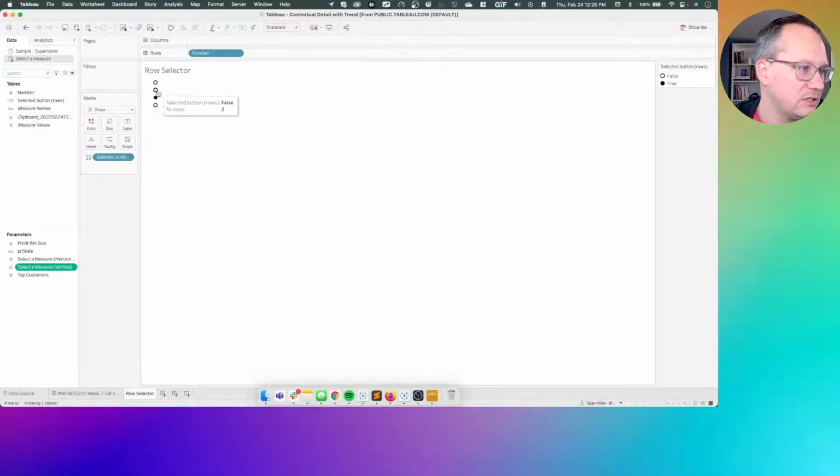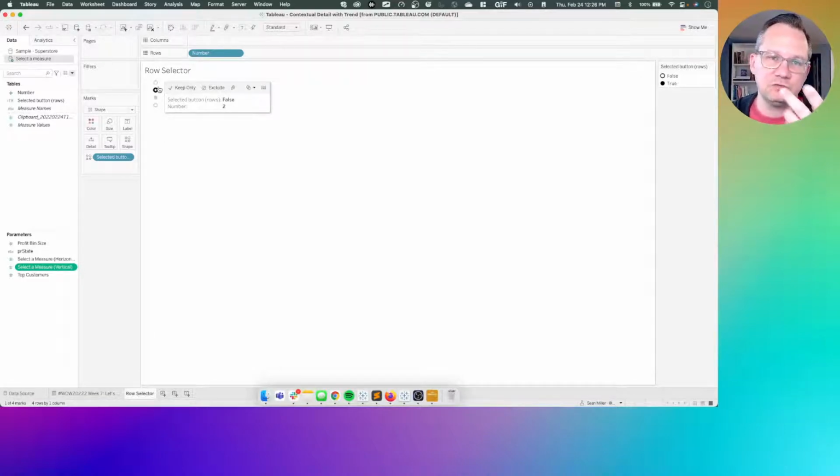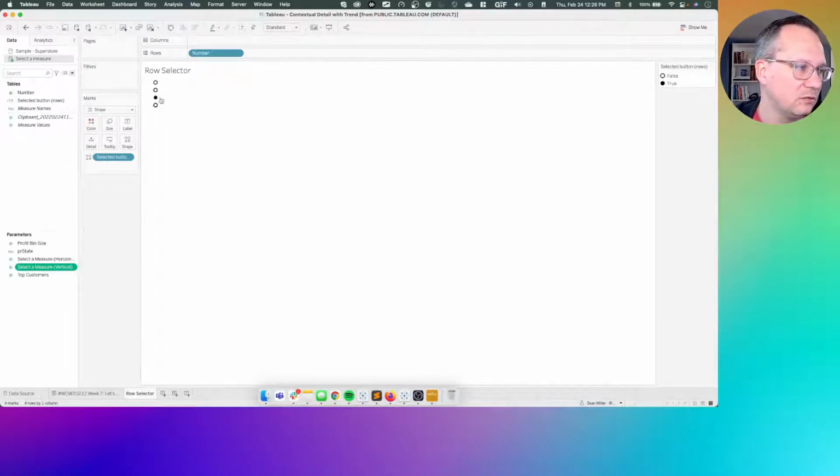And so now, as you can see, these have a number associated to them. So now what we can do is we can use parameter actions on this sheet to change the value of our parameter. And because we tied that parameter back into our Superstore data source to switch the metric, that's how we'll be able to do that.